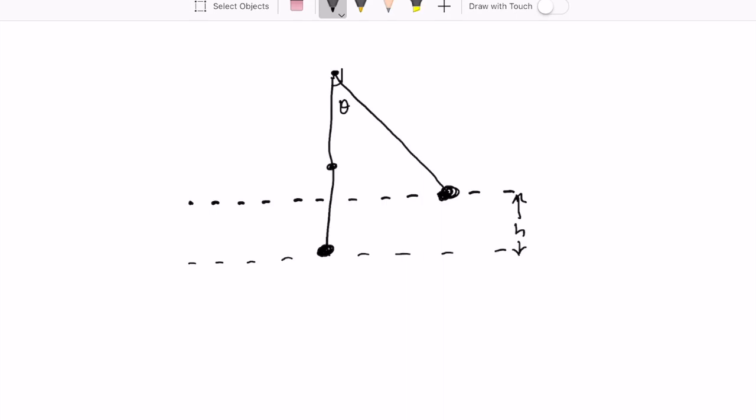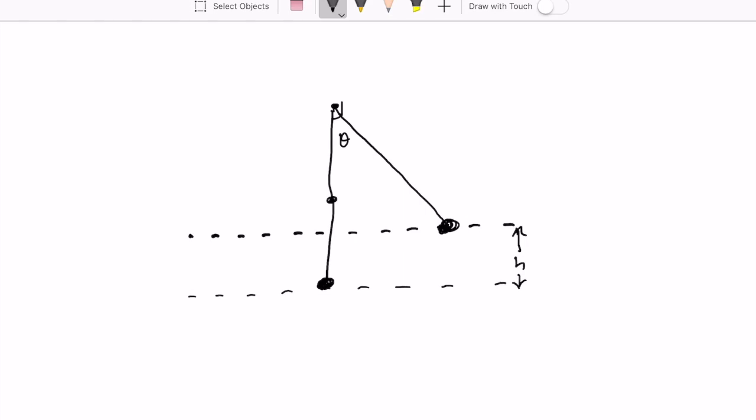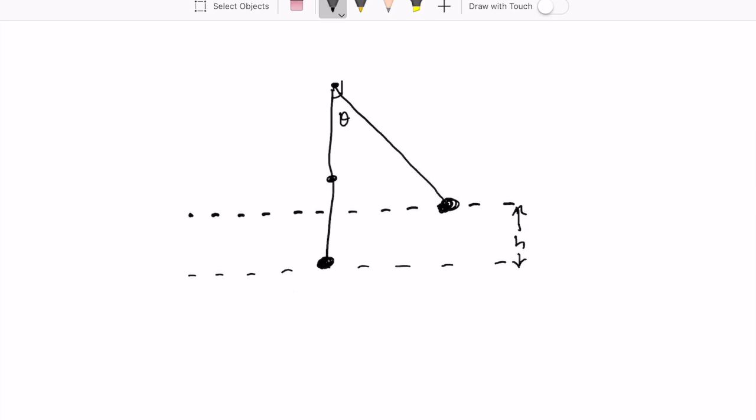So for the purpose of calculating potential energy, instead of thinking of the system as a rod and a point mass, you can think of it as a point mass and another point mass located at the center of the rod. So just for the purpose of calculating potential energy, you can think of the rod as a point mass located at its center of mass.